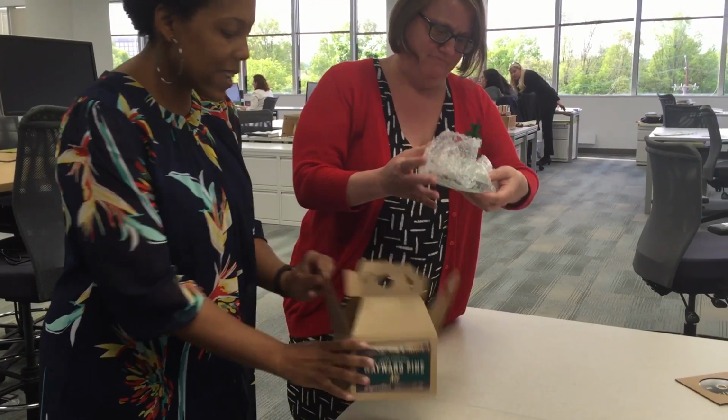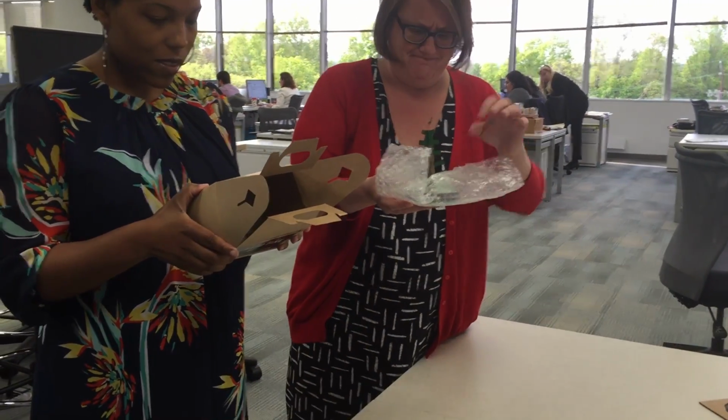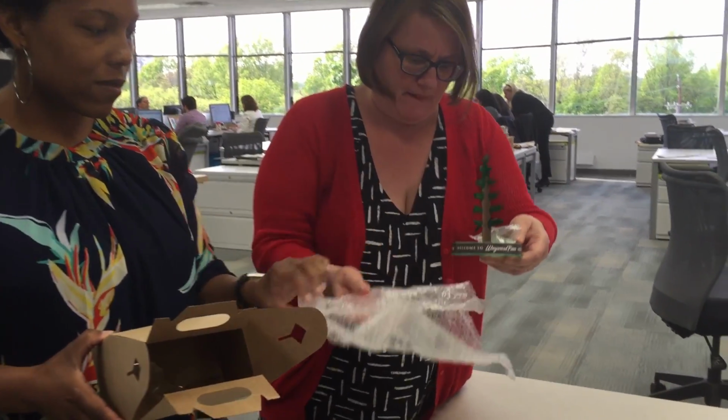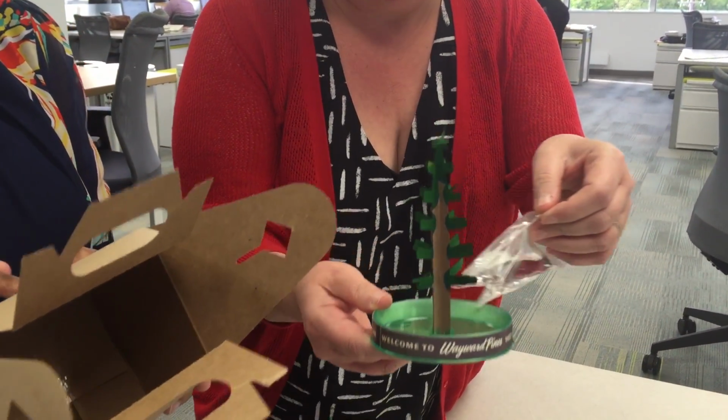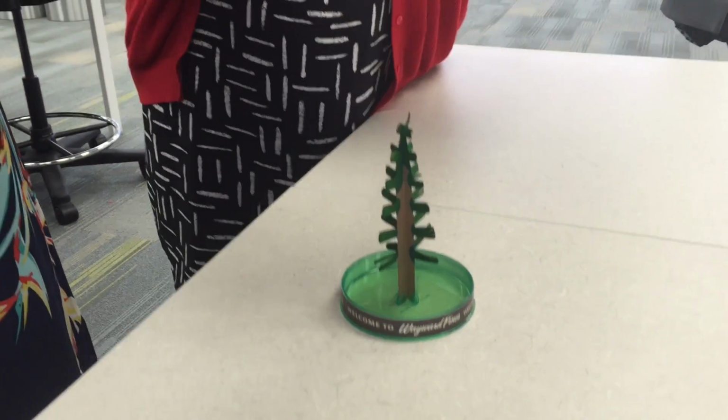All right. It says, can I get a zoom in shot of the tree? Aha. Oh, there's the gel liquid stuff. There's the gel. All right. Pour all the contents of the liquid packet into the base.